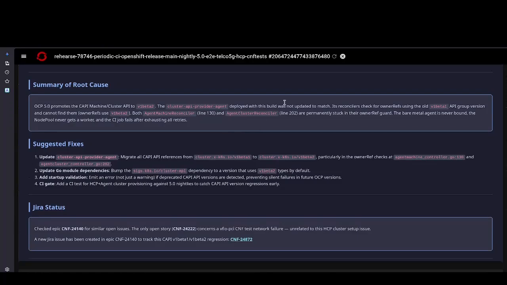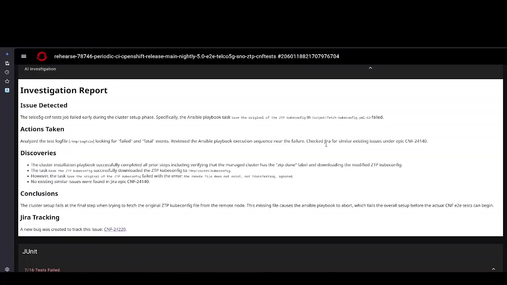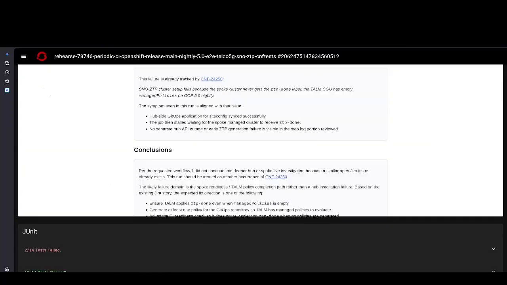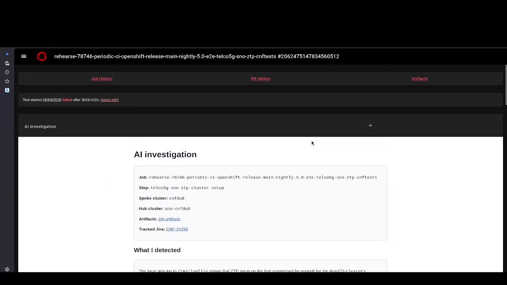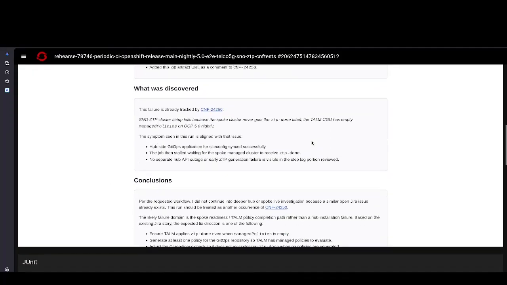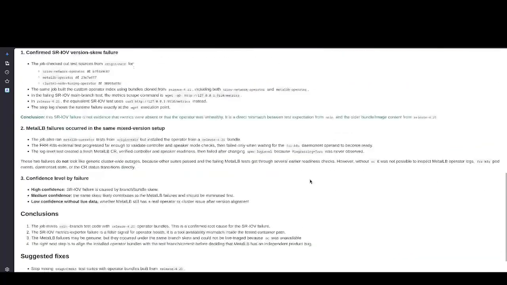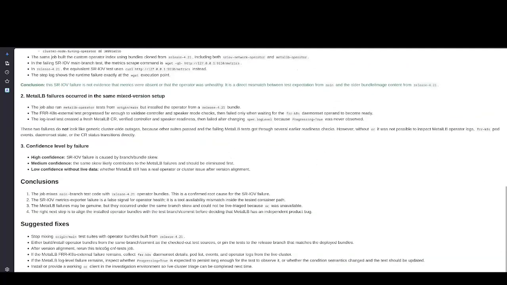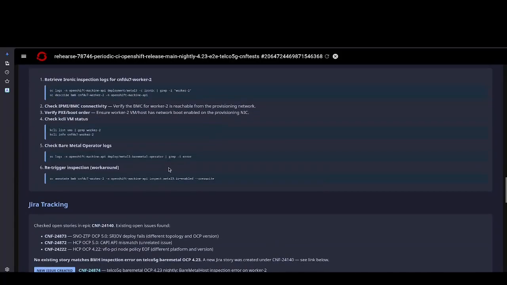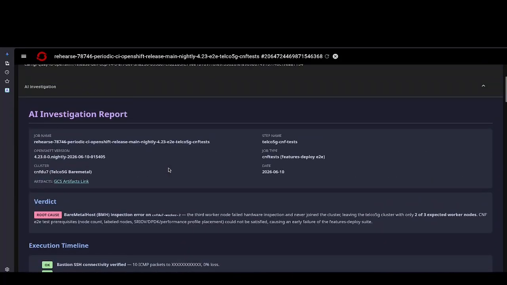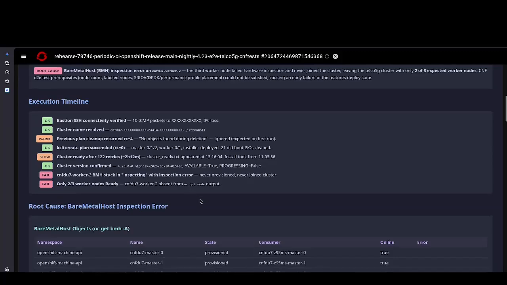So I tried various models. For example, this is a report of Gemini, not so impressive, right? This is a report of GPT via Cursor, and it's a little bit better. This is also a GPT report, but I still prefer the Sonnet reports. They are quite good. They have a lot of details, and look really nice and professional.